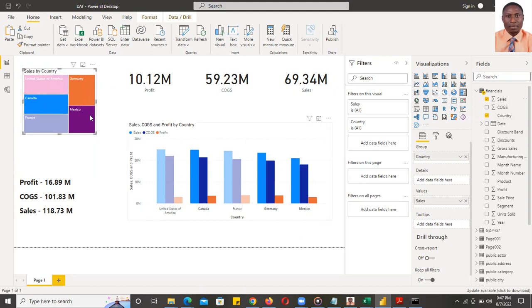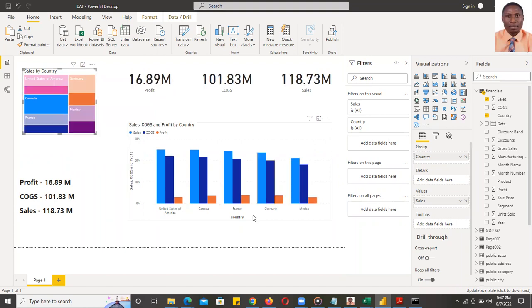If you notice all of them, I've not even done anything. US and France, they are not enabled. Let me look at it. They are enabled now.